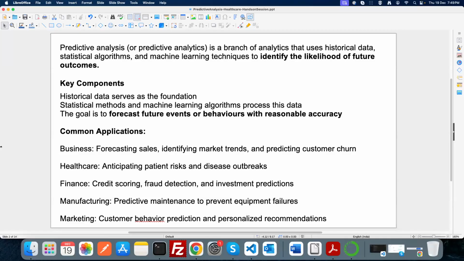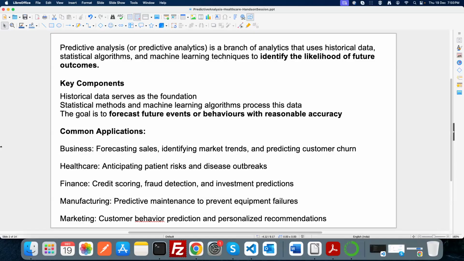Basically, we do forecasting, and most of the common applications are in business. You take the last 10 years of sales and forecast what the future sales would be, what the market trend is, and how the customer will purchase the next product. All this happens in business. In healthcare, we identify patient risk and disease outbreaks, like the chance that he may get a heart attack or diabetes in the next 5 or 10 years based on his previous habits, food habits, age, or whatever it is.